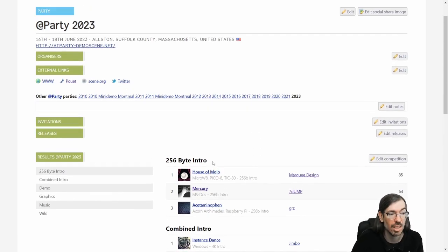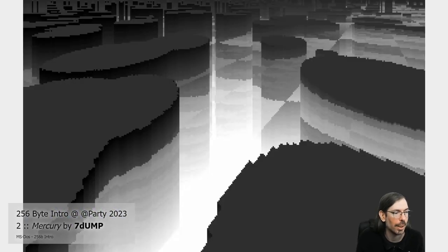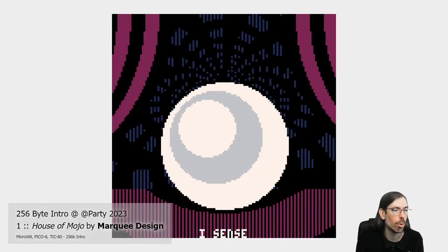They had a 256-byte intro competition with a little bit of diversity in it, despite not many entries. The third place was for the Raspberry Pi Acetaminophen by Grz. Then we had Mercury by Beetle of 7 Dump, who's been doing a few different tiny intros throughout the year. And then first place, House of Mojo by Marky Design for the Pico 8.